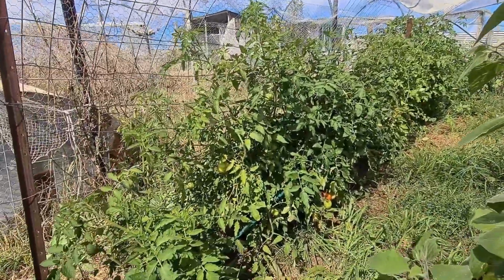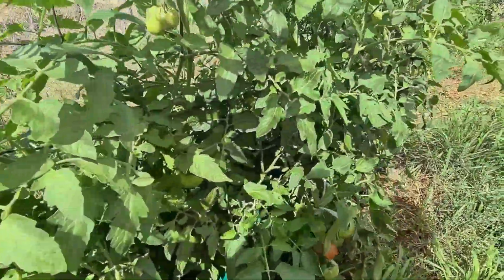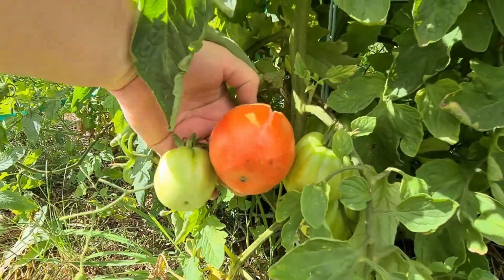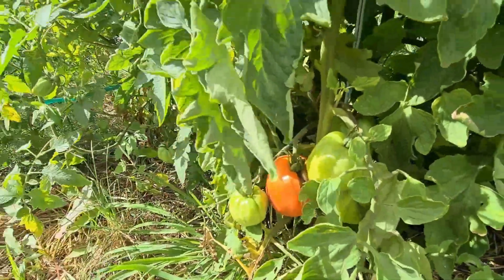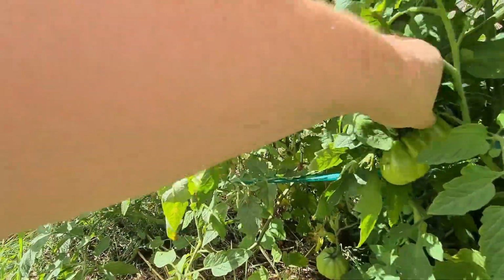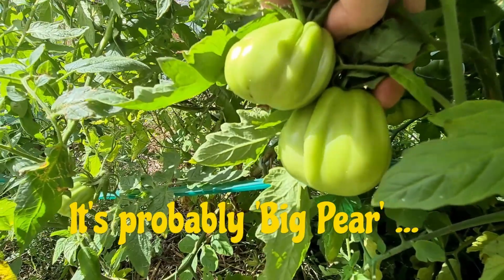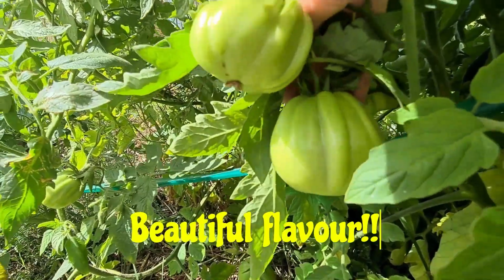But also my tomatoes are doing really well now. And yes, it is very late in the season, but I planted them late. I just didn't get to it. We've eaten quite a lot already. They're really big, luscious, beautiful tomatoes. It's splitting because of uneven watering, because it's so dry, and then I'll come along and soak it. I can't remember what variety of tomatoes these are. If I figure it out, I'll put it on the screen, but don't hold your breath. I tend to lose packets and not keep that information with the food I grow. I just want to grow food. But these are pretty cool variety, whatever they are.